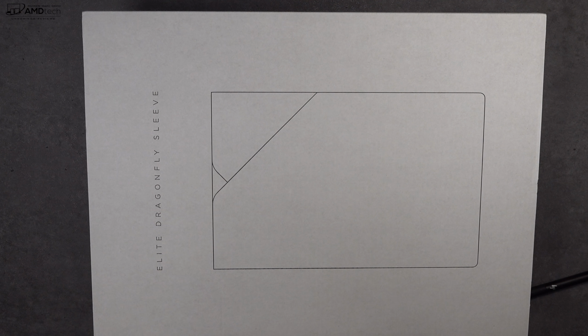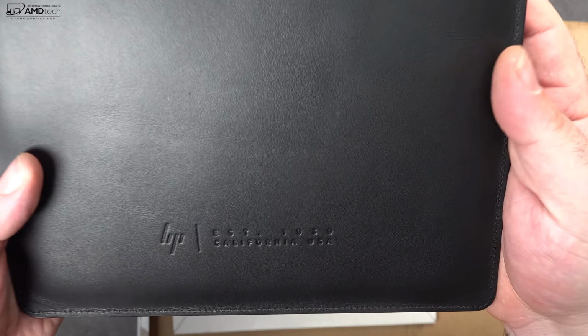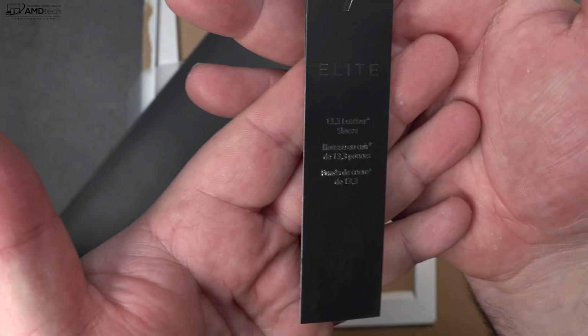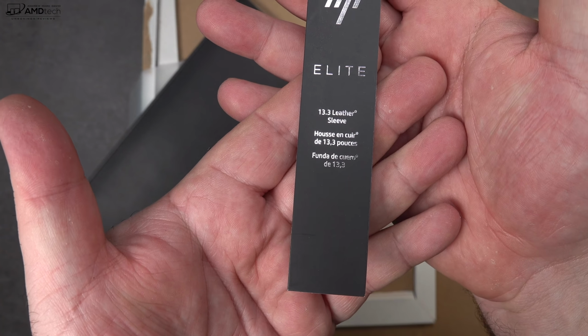This is the HP sleeve made specifically for the Elite Dragonfly. And I have to say, I'm really impressed with it. It has a premium leather feel to it. I think it's real leather, but I can't be quite certain, although it does say leather on this tag, so I assume that it is. And of course, there's a slot for the pen. This is a really nice accessory.